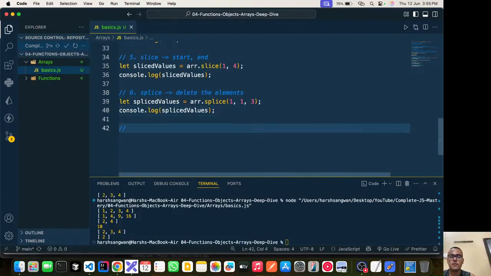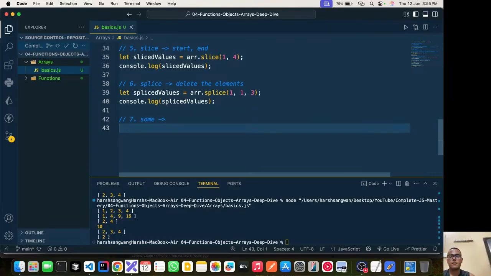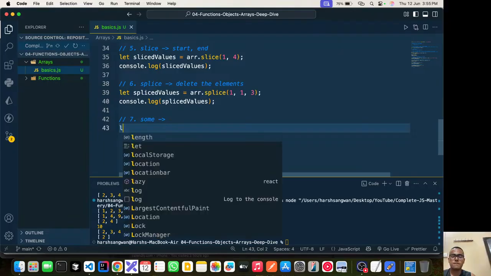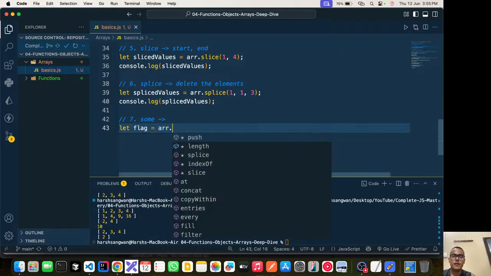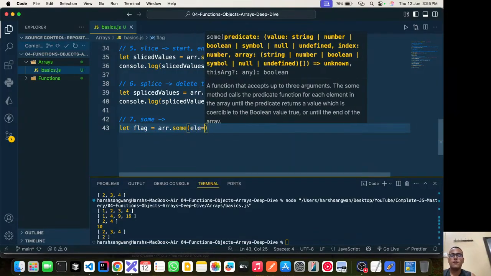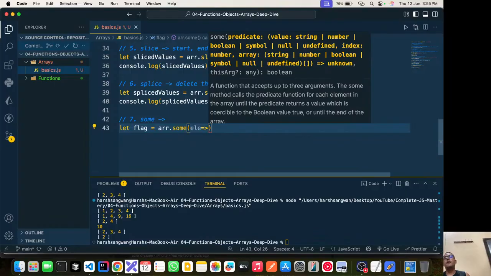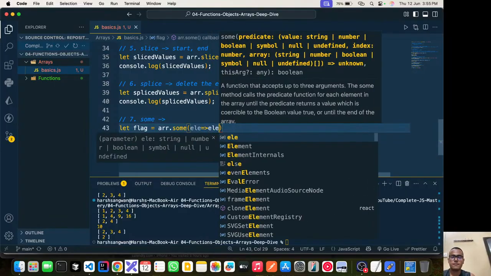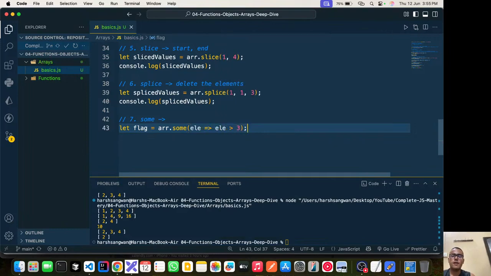Now let's talk about some. Array dot some. Let's say we want to search whether an element greater than 3 exists or not. So we can use some.